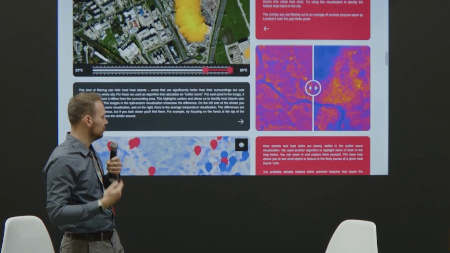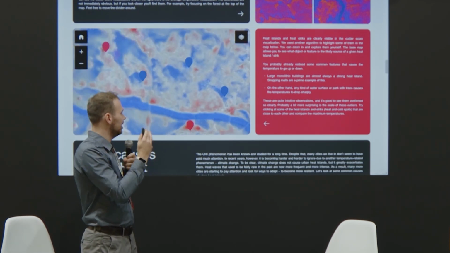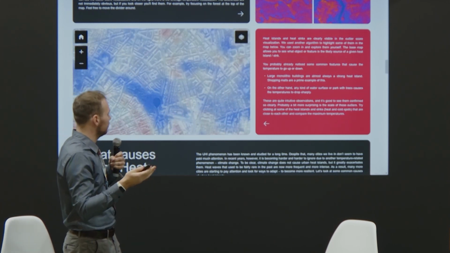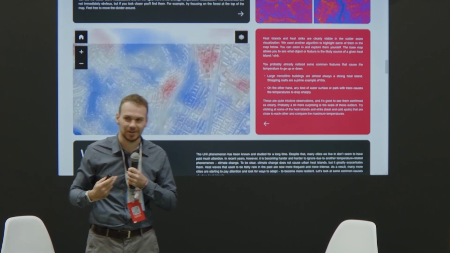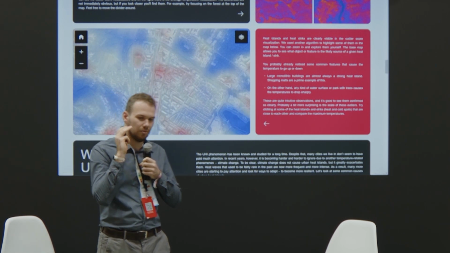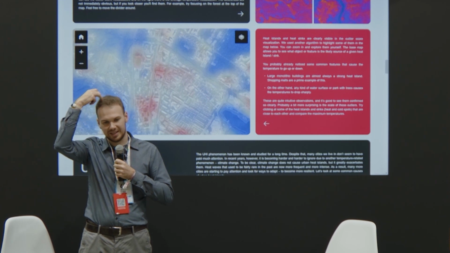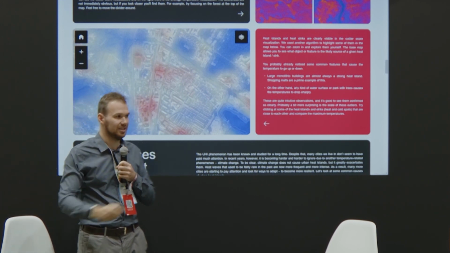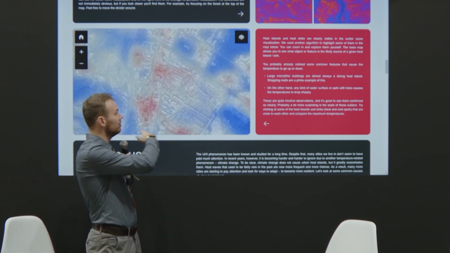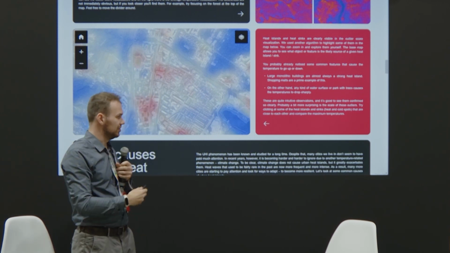And then the question may be, this is a map that I like especially because it really shows you highlighted the heat spots and cold spots. And I mean, I'm a map nerd, so I really like this map, of course. But I think the real power here is that you can see it for yourself. So we humans, well, we can work with spreadsheets and stuff, but that's not going to give you the level of understanding that a satellite picture like this one will give you. You can see for yourself, okay, these are the heat spots, and you can even see the possible causes of that. So that's the huge power of this solution.